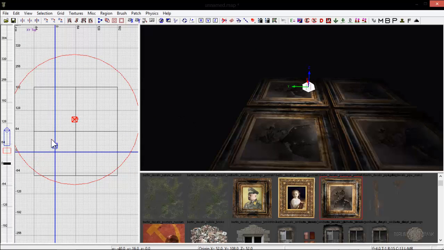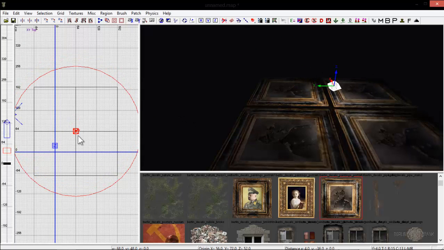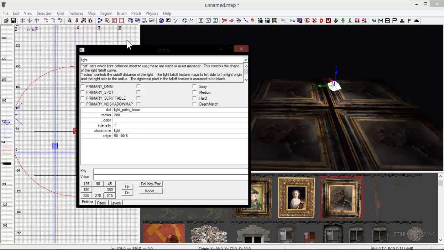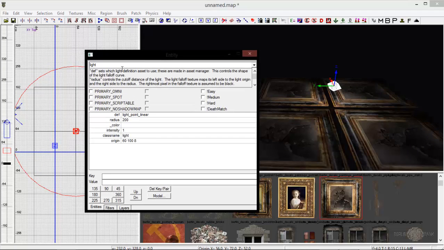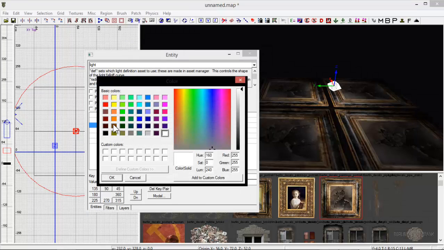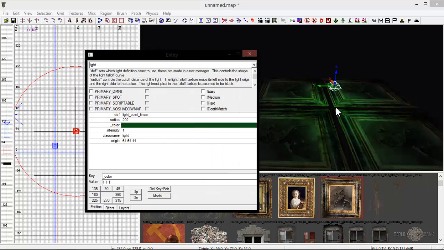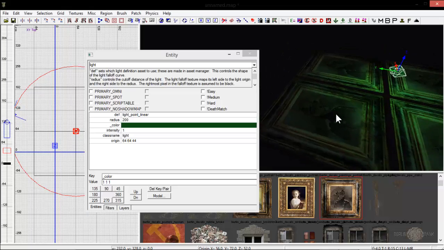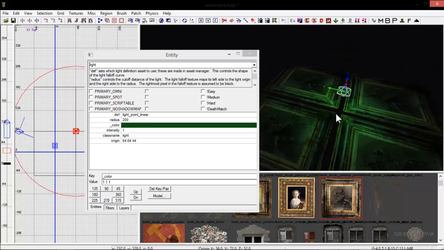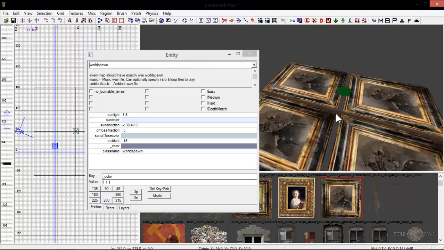To bring up the entity viewer, we'll put it in the middle, you press N and it'll show you the properties of it that you can change. So say we want to change the color, we click that, and color is a double click. You can change the color. So say we wanted a cool green because I like emerald green, so it's about like that, and then voila, your pictures now light up. And to leave it, you just press F8.